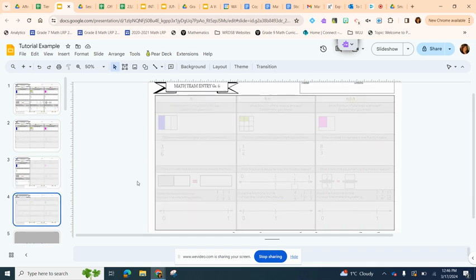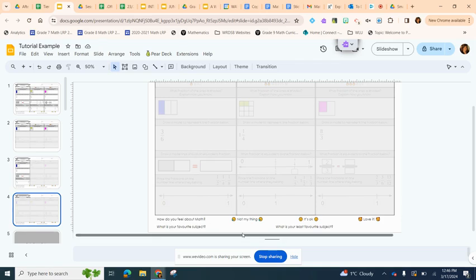At the bottom of each tracking sheet is just a little bit of information that the students can give you around how they feel about math, what their favorite subject is, and what their least favorite subject is. The favorite subject and least favorite subject is to help us determine which subjects we may want to withdraw them from if tier 3 is needed.